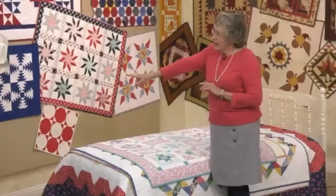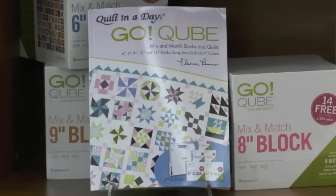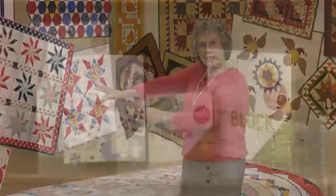So if you want to put that aside, Eric, I want you to show everybody the first book I wrote. I've written many books, but I've only done 2 AccuQuilt books. The first one that I want you to look at is called Go Cube, and it's called Mix and Match Blocks. It comes in 5 different sizes now: 6, 8, 9, 10, and 12.